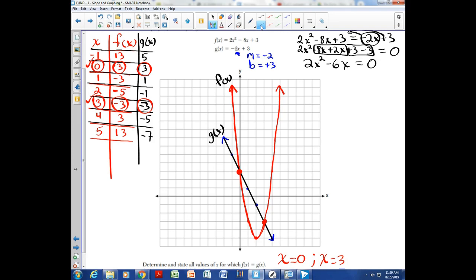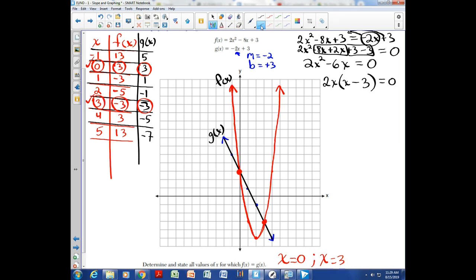Now, once everything's equal to 0, I'm going to begin factoring. The first question I always ask is, is there a greatest common factor? I notice between 2 and 6 that 2 is a common factor, and from x squared and x, it's x. There's a 2x greatest common factor. I'm going to open parentheses. 2x squared divided by 2x is x. Double check that: 2x times x is 2x squared. That works out. Bring down the negative. And 6x divided by 2x is 3. Close my parentheses, is equal to 0.